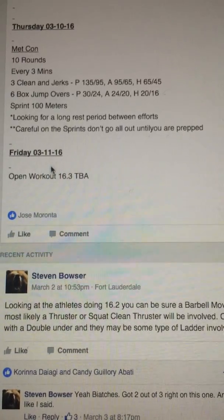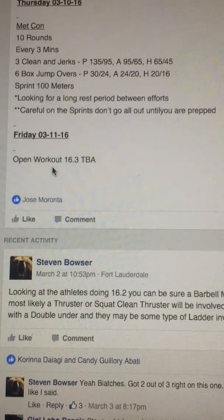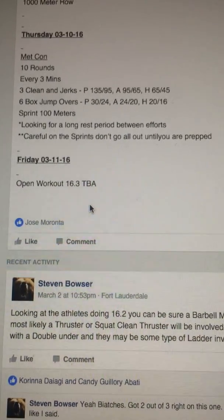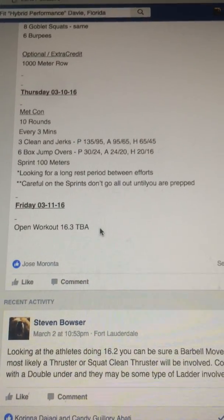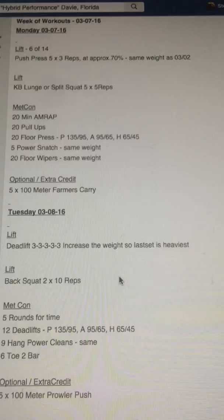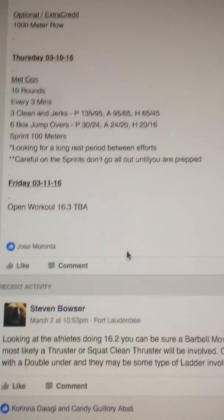And then we got Friday, whatever the Open workout is. My guess, and it's a guess. You want to call it an educated guess? I don't know if it'd be educated. I think there's going to be some kind of self-loaded movement in it, like muscle-ups or handstand push-ups. So maybe if you're a little bit more advanced, try to work on some of those skill movements.